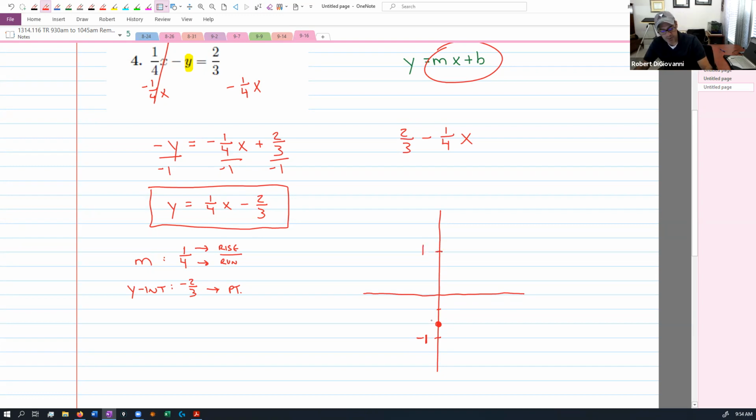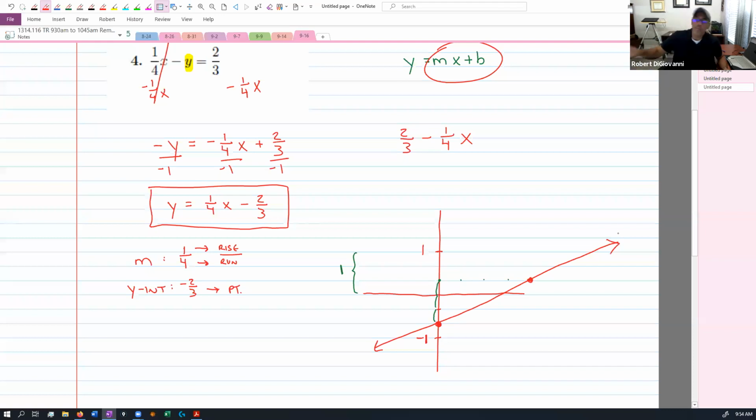So here's +1. So I need to move up 1 unit. I don't know if y'all can tell, but 3 lines this way. Sorry, 3 lines, not 2. So if I jump 3 lines, that's 1 unit, the way I drew this. So if I need to go from here up 1, rises 1, I'm going to jump up to there. And then I need to go to the right 4. So 1, 2, 3, 4. And I draw a dot here. And then connect them with a straight line.